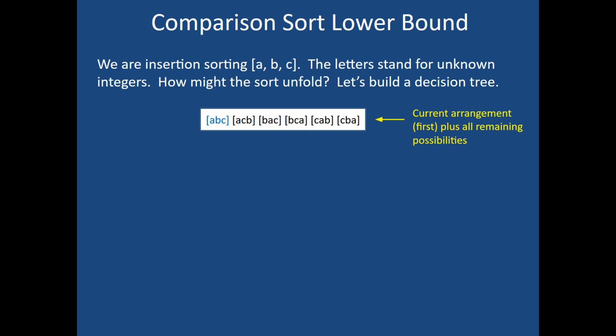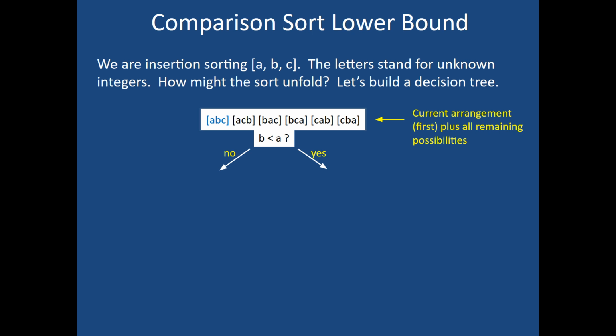Now, what's the first question? What's the first comparison that insertion sort's going to make? Remember, it's looking at that blue array right there. Yeah. The integer at index 0 and the integer at index 1. Like the first two. So it's going to compare A and B. Those are the first 2. It's going to see if B is smaller than A, and move B past A. So I just put in there the first comparison that insertion sort's going to do.